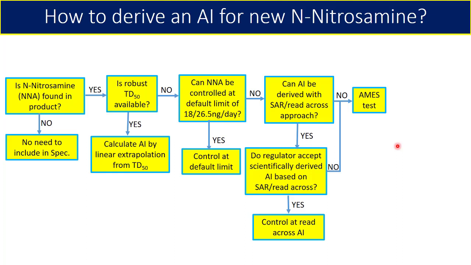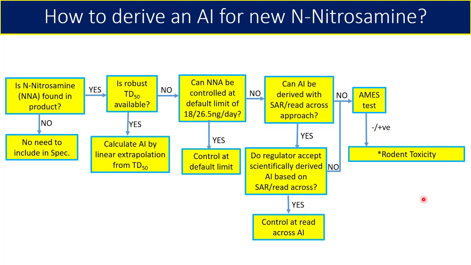And according to this guideline, the AIMS test is going to tell whether the molecule is mutagenic or non-mutagenic. But if you look at nitrosamines, these regulators, most of the time, do not accept the AIMS test data. Whether your AIMS test result comes negative or positive, it doesn't make any sense, and you are forced to conduct the rodent toxicity study. Now, this rodent toxicity study is going to determine TD50 values. We talked about TD50 values three to four points back in the presentation.